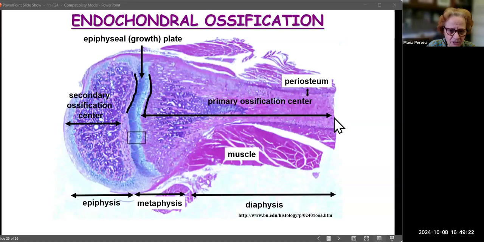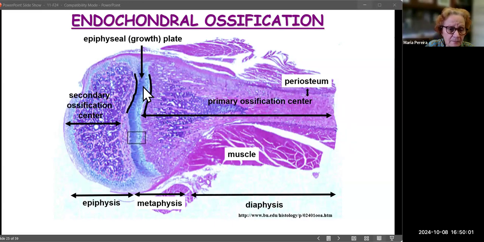Okay, so let's look now more in detail at a histological preparation. What happens here at the epiphysis? So this is, let's say, the epiphyseal plate. It's also known as the metaphysis. And you have here cells that can still undergo mitosis. And because they can undergo mitosis, the bone can grow this way and that way. So this is the secondary ossification center. You would have another one at this end.